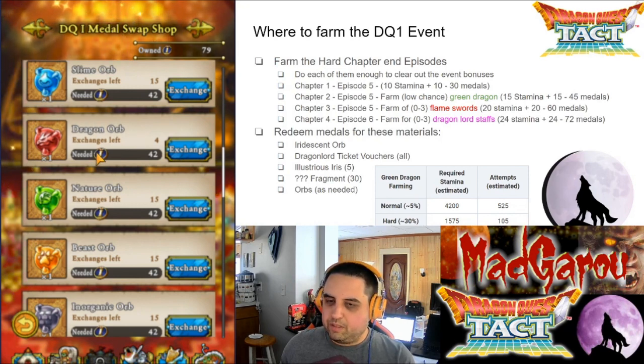From a stamina level, on these 42, I would say on average you get two. It costs 21 stamina in order to get one of these orbs. It's not worth it.